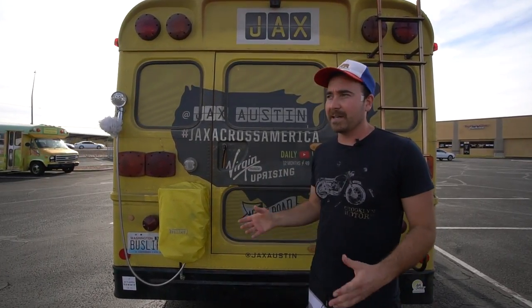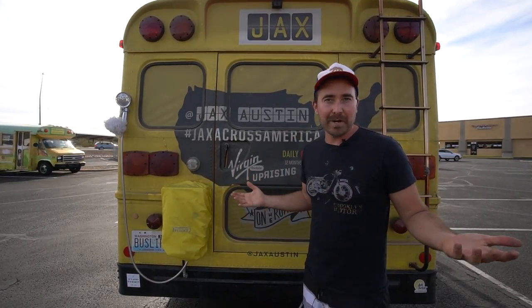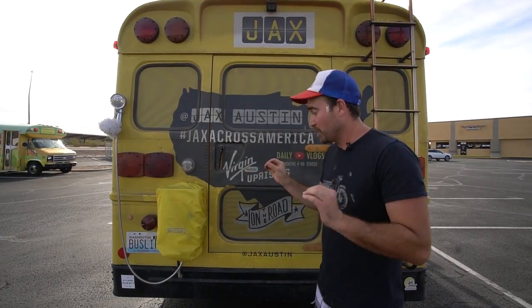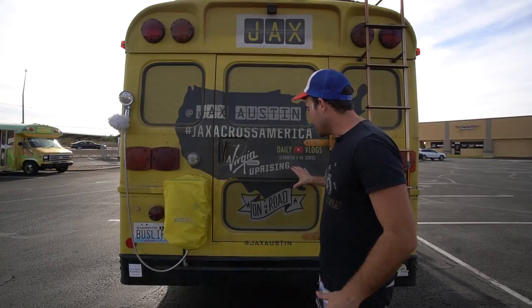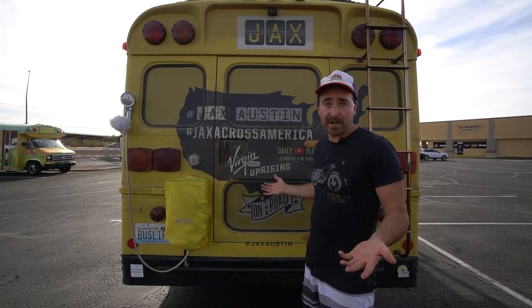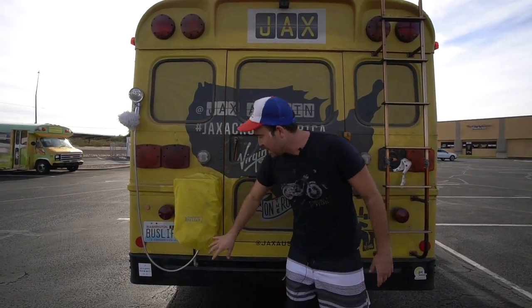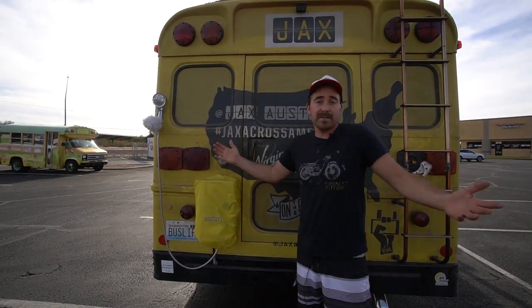It's more like a shower at the beach kind of thing — just bring your own eco-friendly biodegradable soap. Making a shower is super easy. Under the bus I have propane — that's the fuel source. Then I have a water tank — that's where the water comes from. Next to that is a pump. You just drill through the bus, it goes in here, and that's it. You've got a shower. Presto.